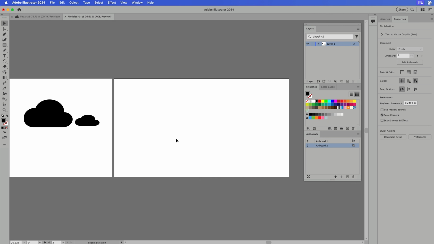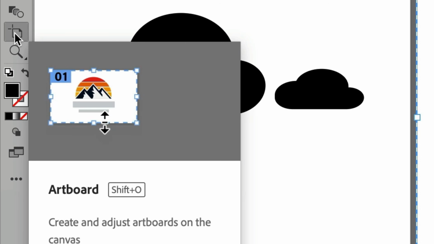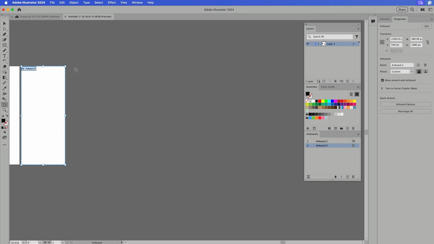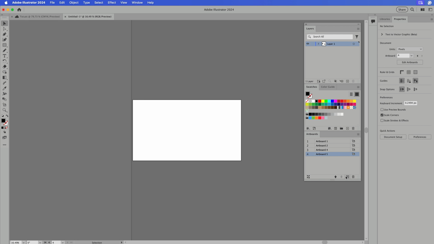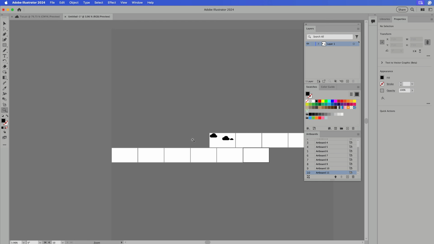Another way of doing this and to create your own style and shape of artboard is press Shift 0, which will bring you to this tool here called the Artboard tool. What this allows us to do is edit the artboard, make different shapes of artboards like so, and it will label them artboard 1, 2, and 3 accordingly over here. But let's say we create a bunch more artboards like so, we just create loads of them, and we don't like the way they're positioned.